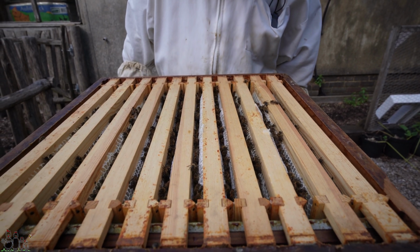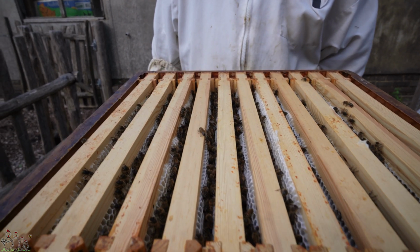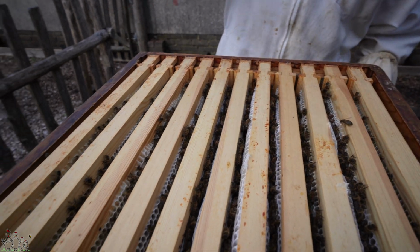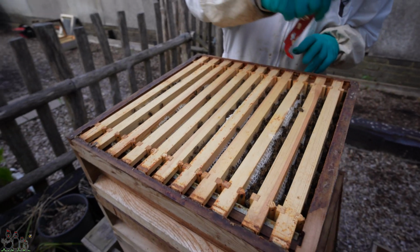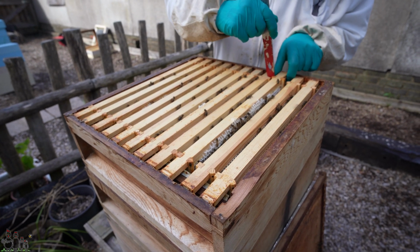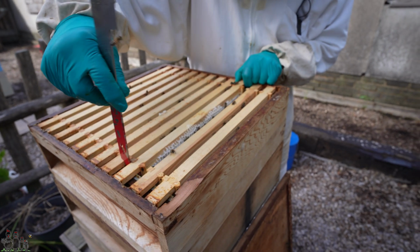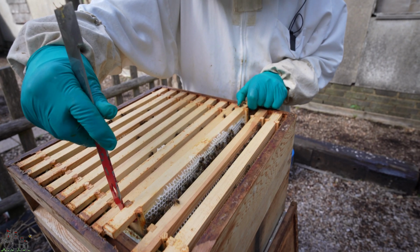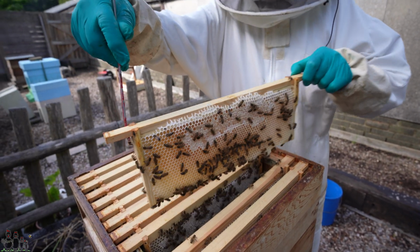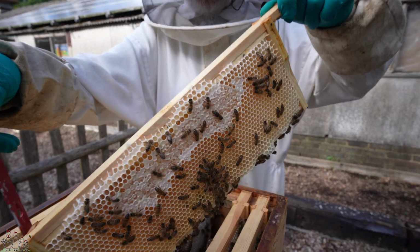So they've got lots and lots of nice new wax in there. It's all beautifully white and there's lots of bees all over it, so presumably they're doing alright? Doing okay. I'm going to lift one out, have a look, just so people can see on camera. What are they all doing? Oh, look at that. It's a third capped on this side. Yeah, same on this side.